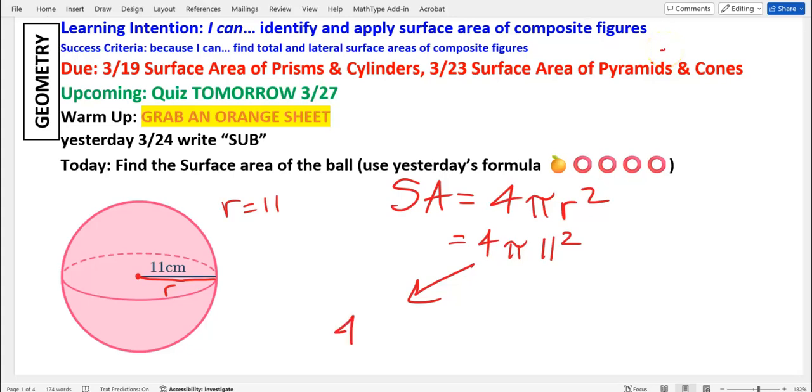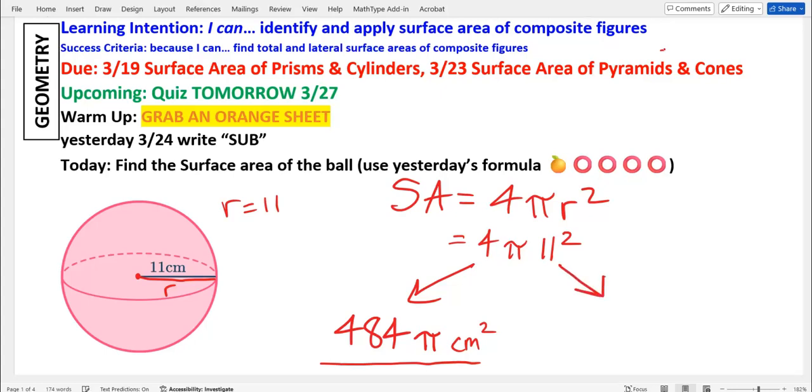So I get 484, and this is the very important thing we learned yesterday for you who weren't here. Look at me. If you do not type pi into Desmos, you have to write a symbol of pi here. So if you do not type the pi, you must write the pi. That is a way to write the answer. It's called in terms of pi. And what are my units of measure? Centimeters squared. That is my answer in terms of pi. That's one way to write the answer, okay?